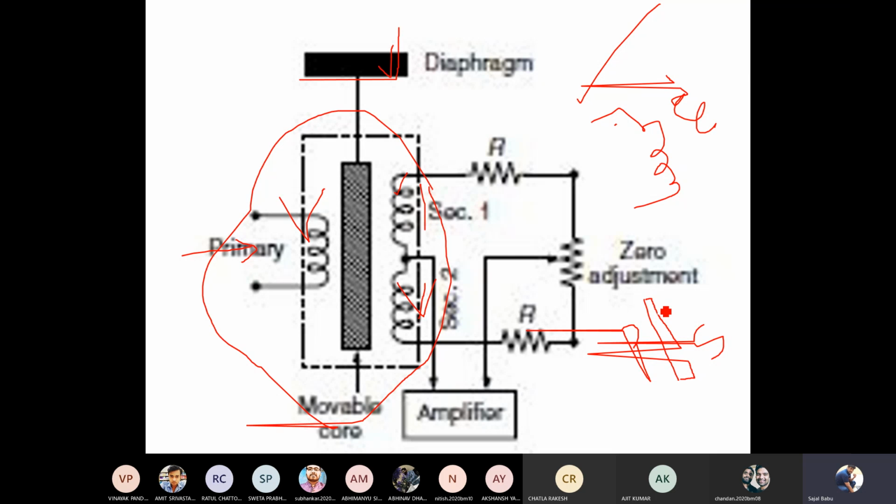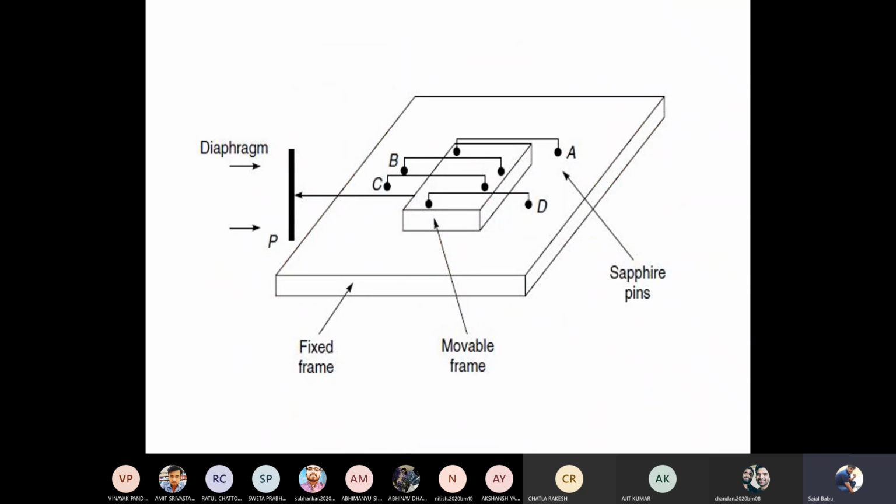So let us move into the second part. So that is our strain gauge. Okay, so normally the strain gauge will be a piece of wire. Okay, and the basic function of the strain gauge here is, whenever the wire is elongated or whenever the wire is compressed, the resistance of the wire is getting varied. Okay, so this is how the strain gauge is going to vary.